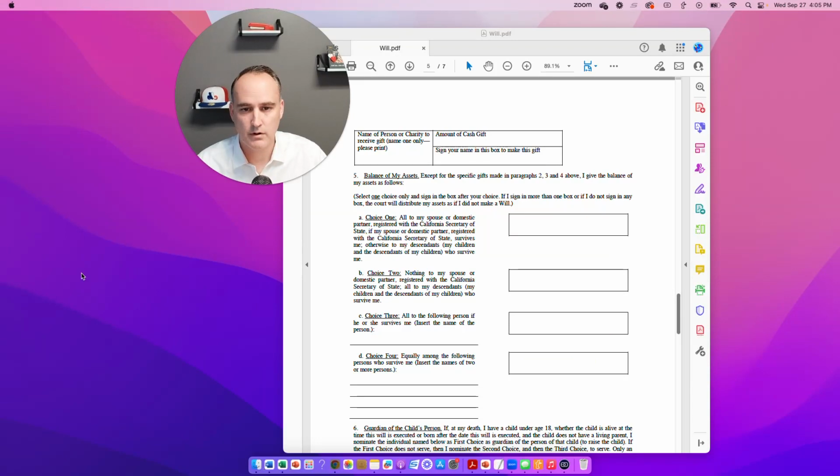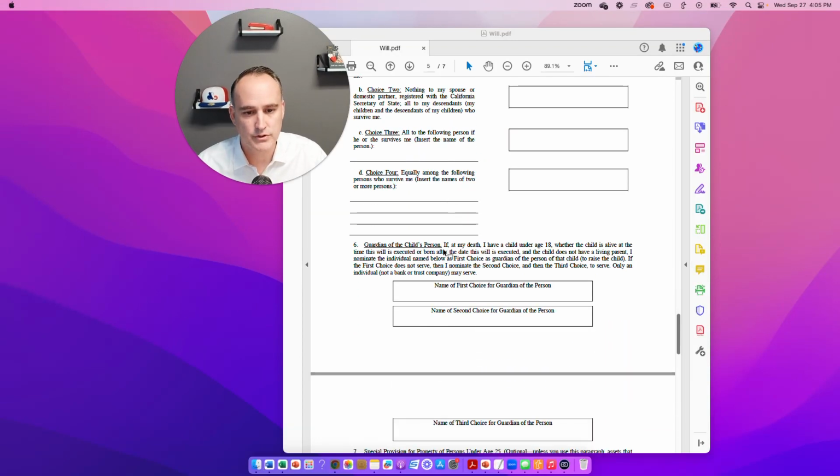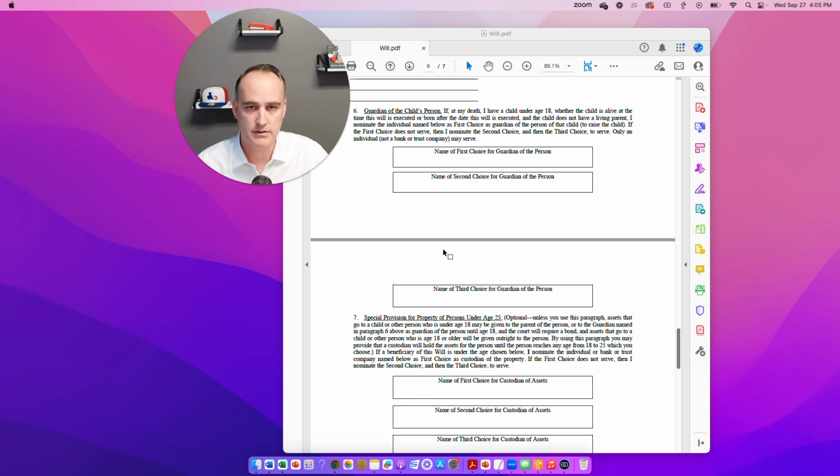A very important part of what a will can do is name a guardian. If you pass away and the other parent of the child, whether you're married to them or not, is dead or is unable to care for the child, you can nominate a guardian. Now, only a judge can actually appoint a guardian, but you can say who you want to be the guardian. The guardian of the child's person basically means they're acting as the parent. Then there is a custodian of assets, which means they control any property that belongs to the child, also sometimes referred to as a guardian of the estate.